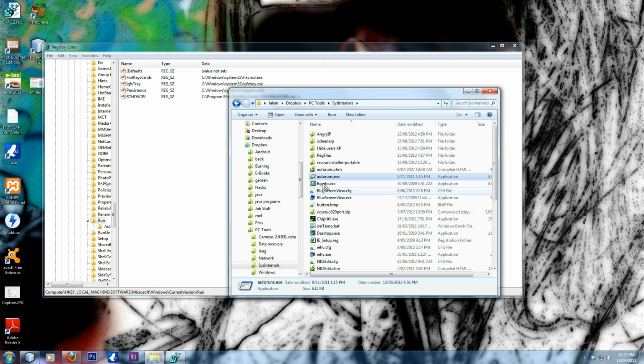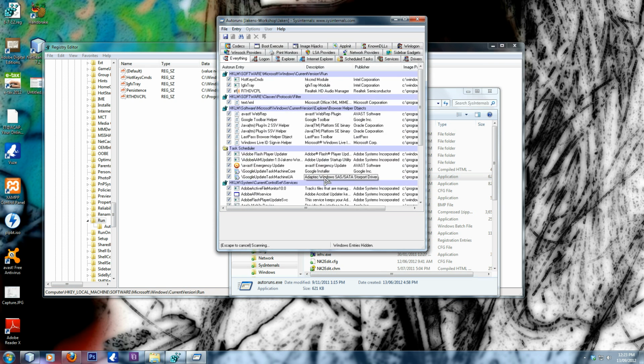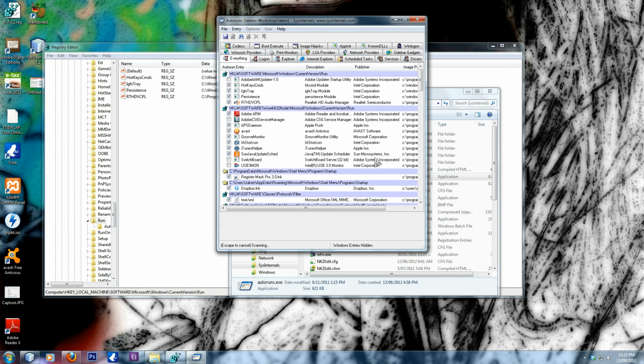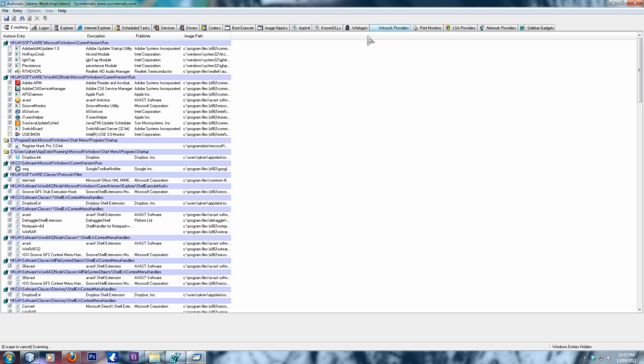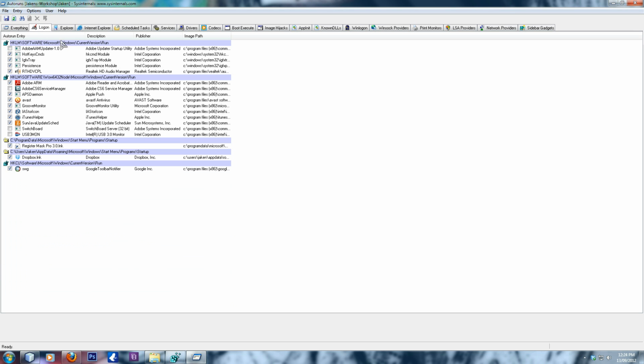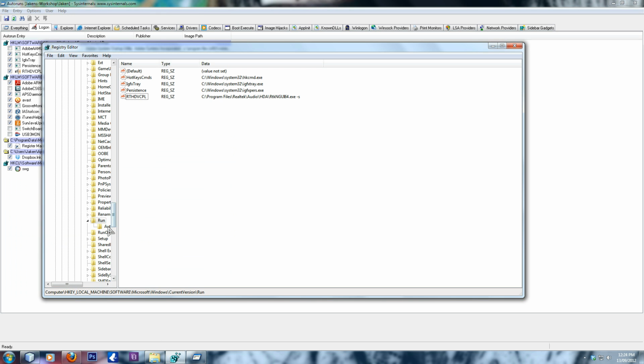I've got a little utility called Autoruns by Sysinternals, and you start it, and here it has everything that runs, which is more than just that, but that's where the standard things run. And here's everything that starts on logon. So you see how some of them aren't checked? They're the parts that are in AutoRuns Disabled. So I've got this Adobe Startup Utilities Updater thing. I don't need that, so I've disabled it on here, wherever it was.